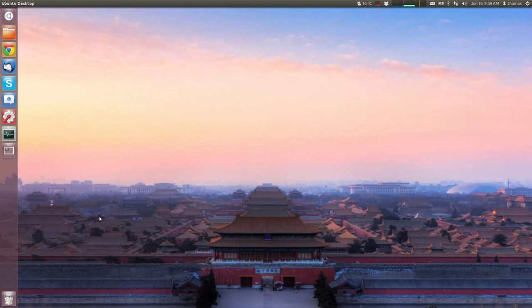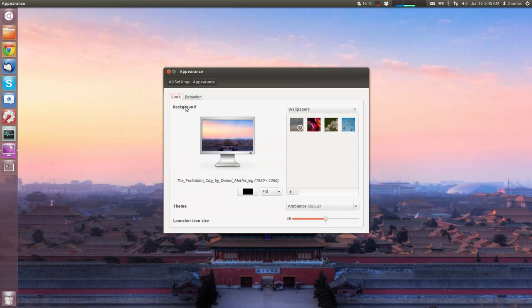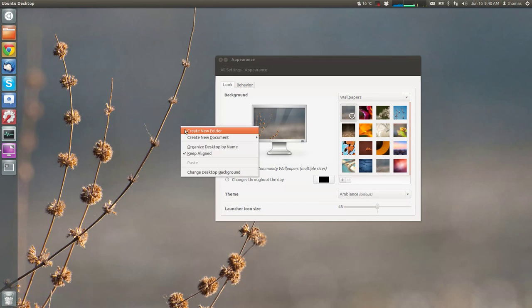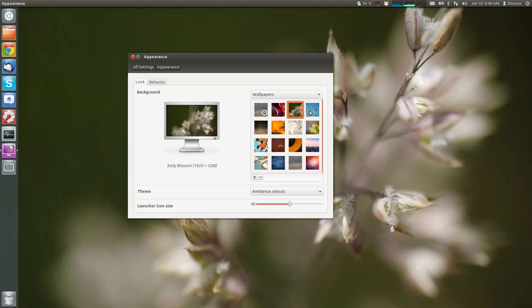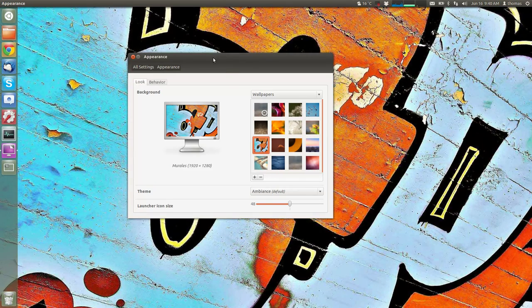Hey, what we're going to do today is I'm going to show you how to create automatically changing wallpapers in Ubuntu 12.04. Many of you probably know that there's one wallpaper that changes automatically included in Ubuntu 12.04, but many of you, like I, probably don't like all of these included wallpapers, or maybe want to have something completely different.